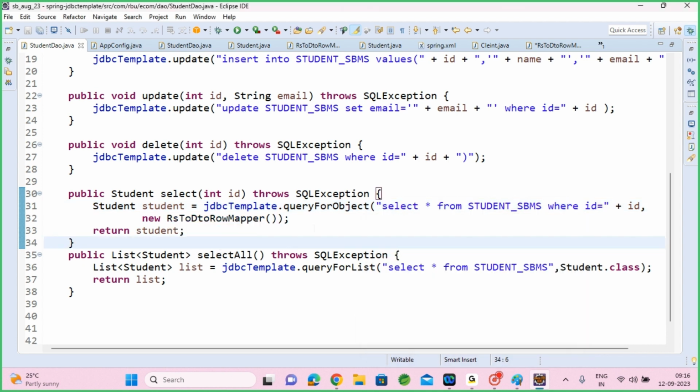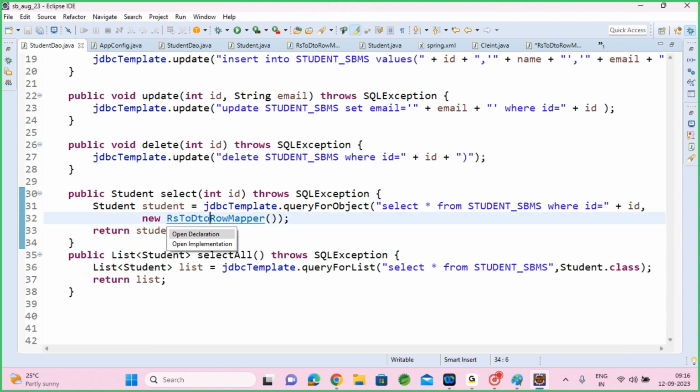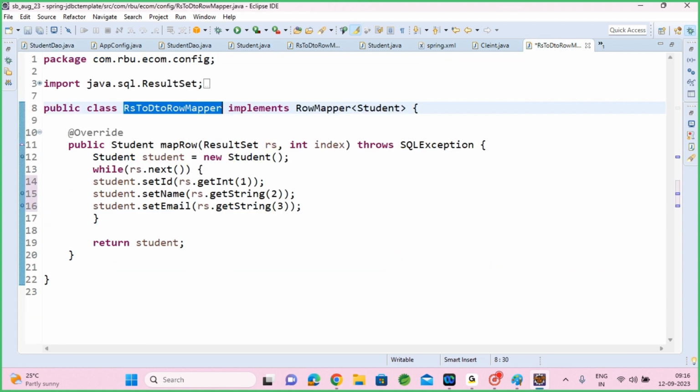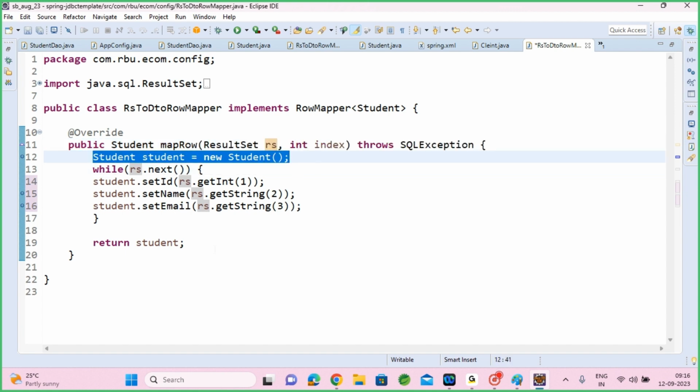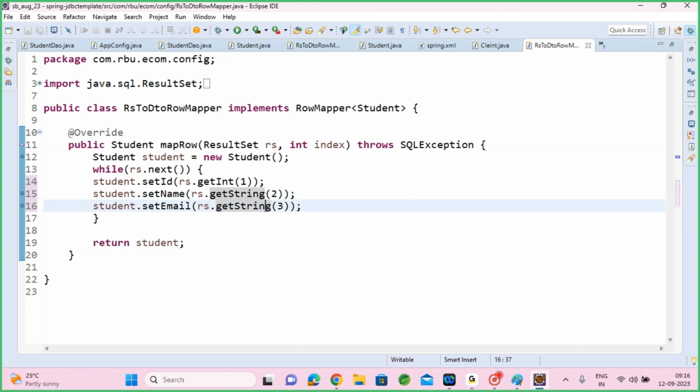This must be true. When I run this class, directly the data will be given here. Your select method will give result set here. From that result set, you need to put it into your required object and just return it back. That's it. Nothing much you need to do.